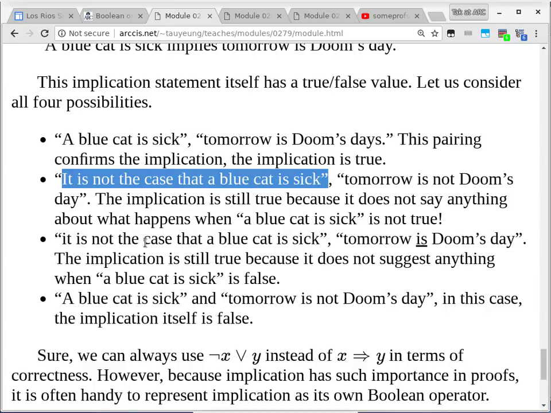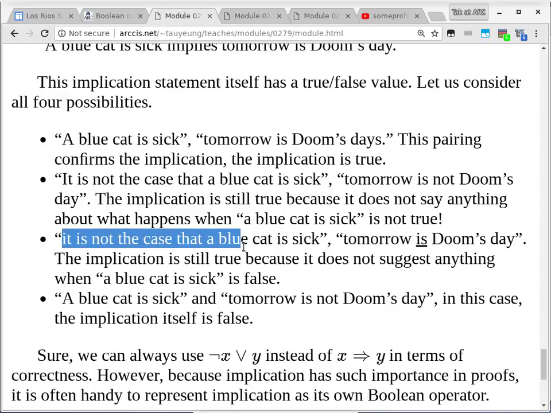That would also explain the next one, right? Because the next one also starts with the same premise. Yesterday, you could not find a blue cat that is sick, okay? But guess what? Today is doomsday. Now, of course, if today's doomsday, the last thing you need to worry about is to get your $1 back. But to be logically correct and valid, we want to see whether you should get the dollar back today or not. Should you get your dollar back when yesterday you could not find a blue cat that is sick, but today is doomsday? Can you get your money back? Because I told you something that is not true.